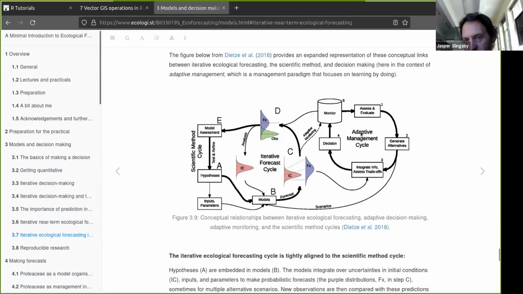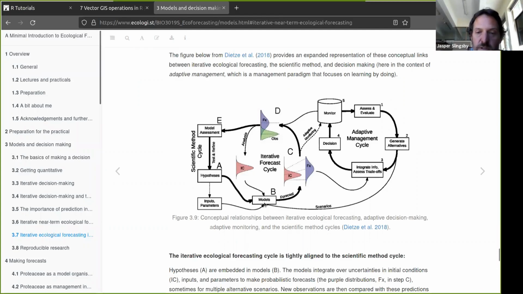The next step in the adaptive management cycle is making a decision and then monitoring the outcomes. And this is where the forecasting cycle can be useful as well, because you can actually inform that monitoring. So based on how well the forecasting model is doing and propagating and partitioning your uncertainty in that model, you can then identify, well, what are the data that we need to improve the model? So rather than just monitoring only the outcome, maybe we need to monitor some other components that allow us to predict that outcome as well.